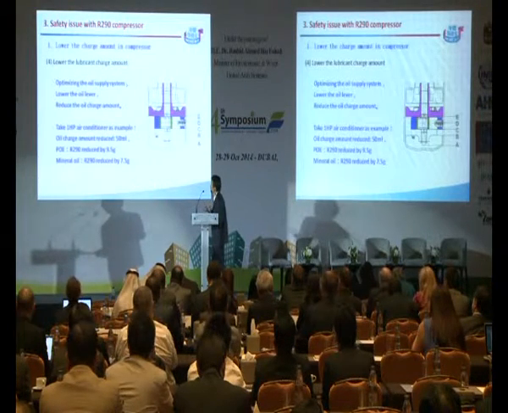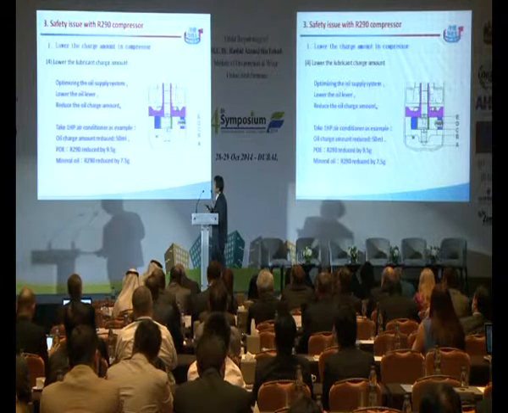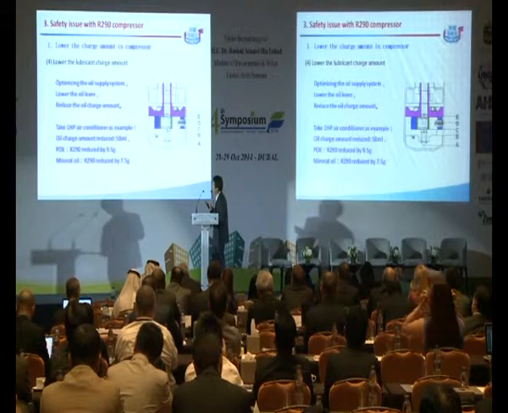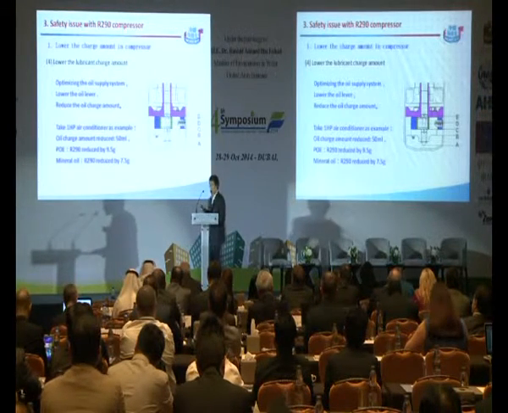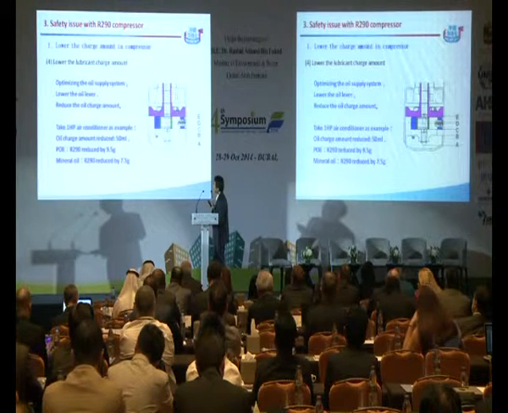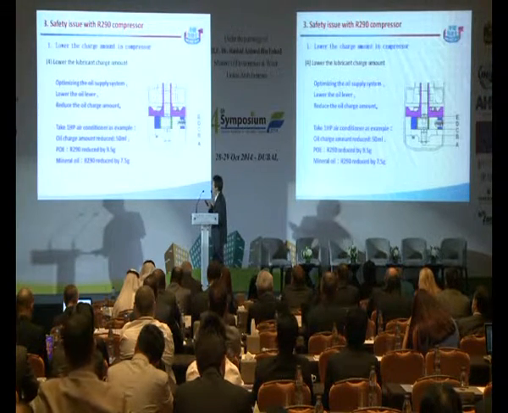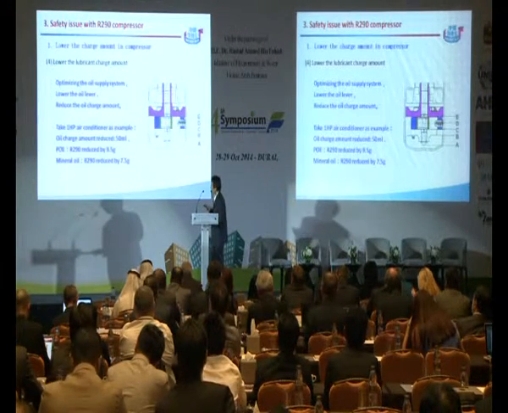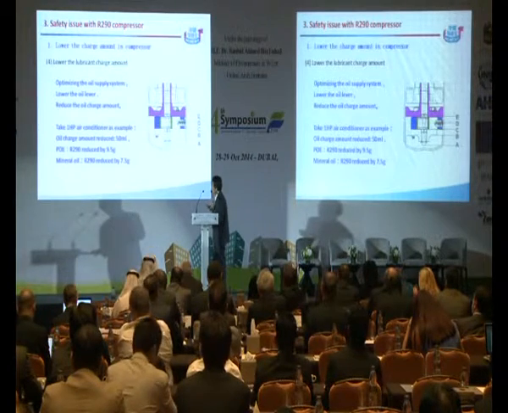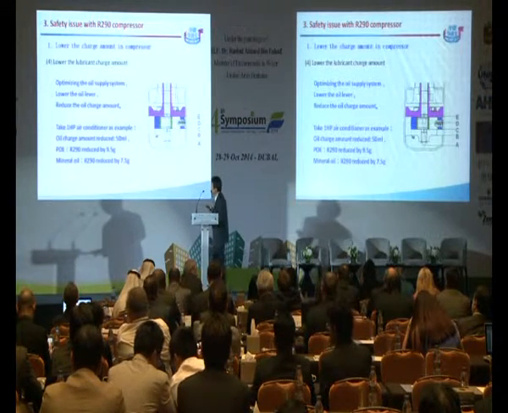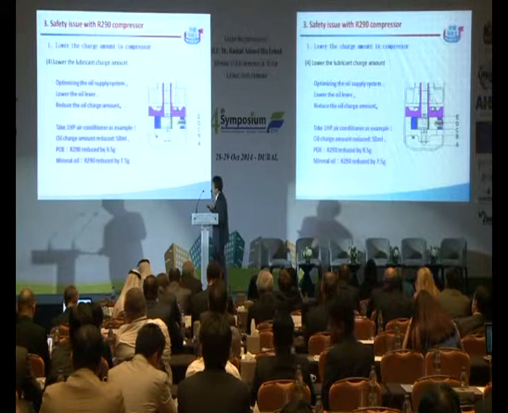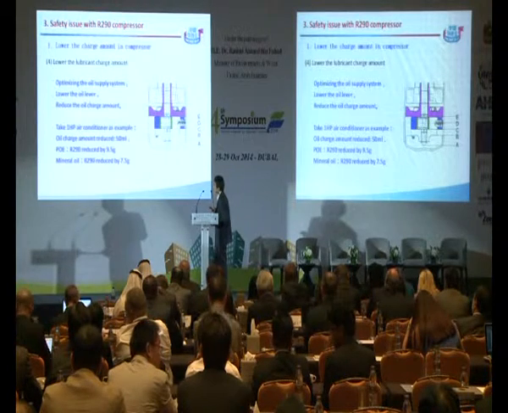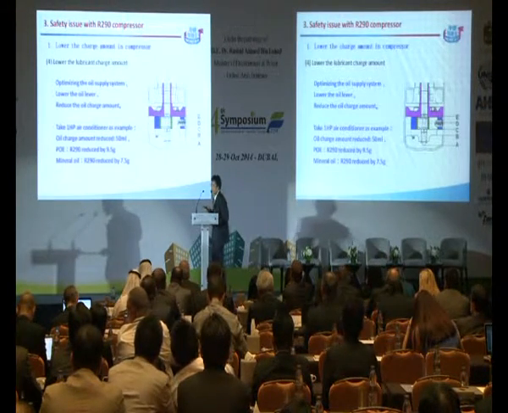Okay. So we can know the oil plays a very important role in lowering the R290 charge amount. So we can optimize the oil supply system to lower the oil level, then reduce the oil charge amount. Take a 1 horsepower air conditioner as an example. If the oil charge amount could be reduced by 50 milliliter, for the POE oil, R290 can be reduced by 90.5 grams. For mineral oil, R290 could be reduced by 7.5 grams.